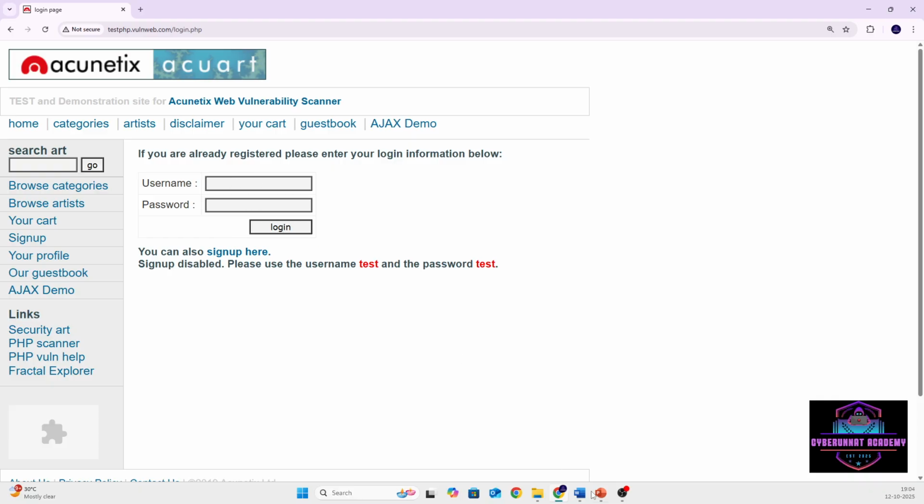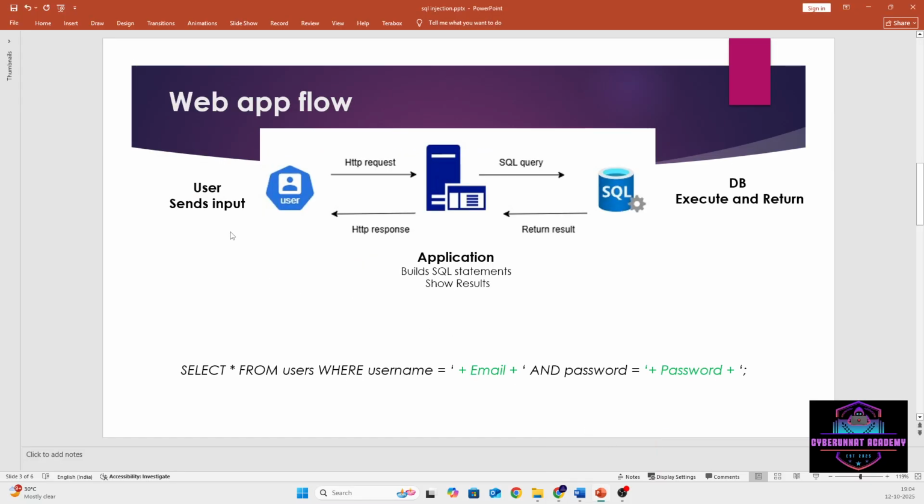So now let's see how the web application flow works. Here the user is our browser, which sends an HTTP request, and the application server gives us the response. So basically, that is how we open that web page. When we enter something, the user input, the application server builds a SQL statement. Likewise, I hope you are able to get this. What is the meaning of this SQL query? If not, I suggest you please go through the basic SQL commands or learn about SQL.